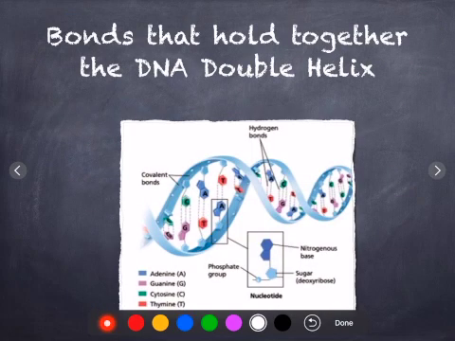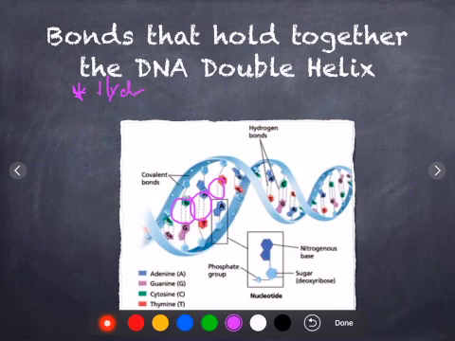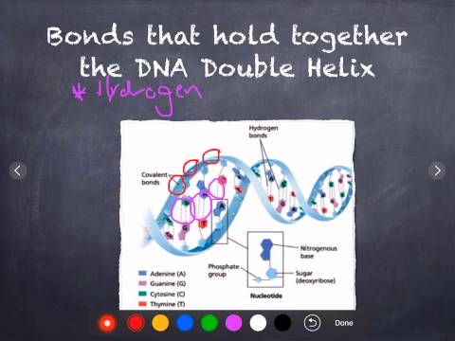So we talked about it a little bit, about the bonds that are being held together. So there's two types. These dashed lines right here between the nucleotides, those are hydrogen bonds. So hydrogen bonds are the bonds that hold the two chains together. Now, the bonds that hold the sides together, or the sides of the ladder, those are covalent bonds. Okay, so the sides are held together and are circled in red by covalent bonds. The two strands are held together by hydrogen bonds.